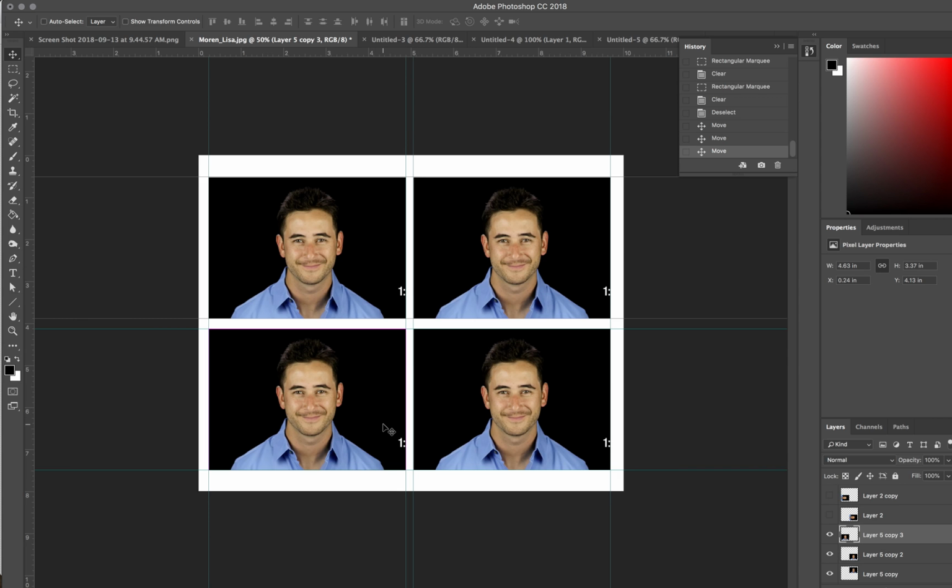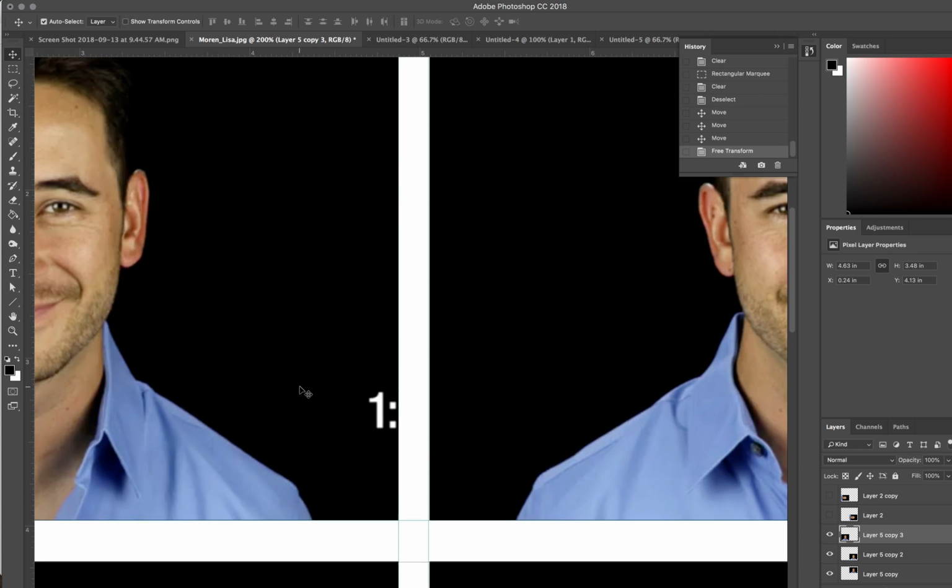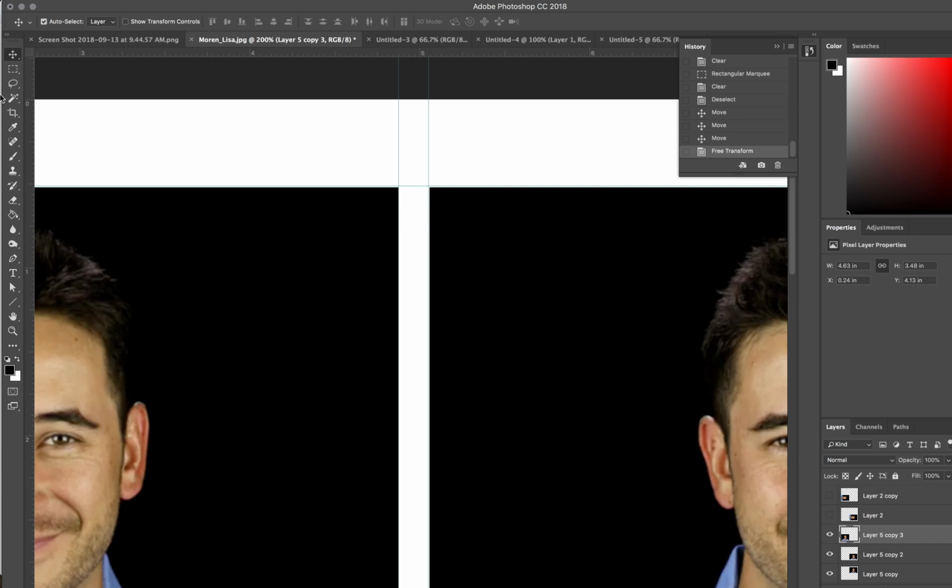Now when you do it, you might have pictures that are a little bit longer or a little bit shorter, and no matter what your layout is, it's a good idea to make sure there are no pixels that you can't see that will be extremely clear when you print.